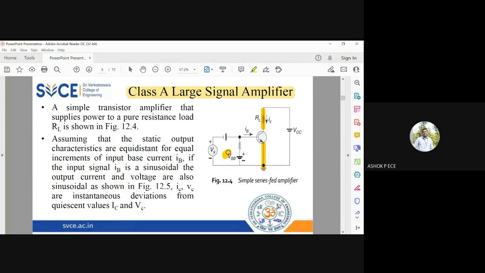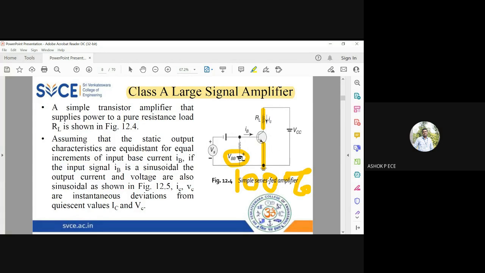This VBB is given at the base side to ensure that the transistor is conducting for 100% of the time. So this VBB ensures that the VBE value present here is always more than 0.7. So the transistor is on for the entire duration of the time. This VBB is present across the emitter and base junction, right? So it ensures that the VBE, or the cut-in voltage of the transistor, is always 0.7, so that it is on for 360 degrees of the input cycle or 100% of the time.